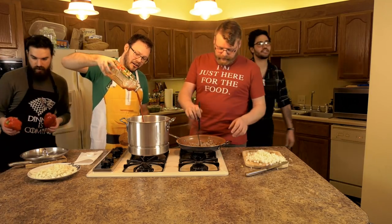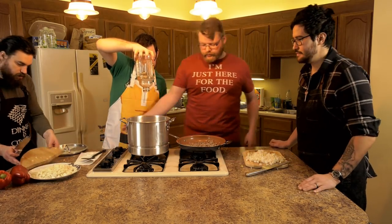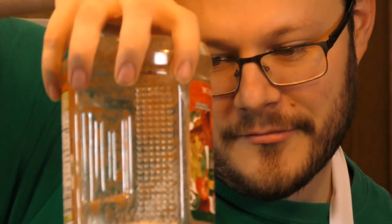I'm having Rick cut the red bell peppers, everybody. And he's gonna cut them similarly as he did the onions, all right? All right, now, transfer the meat in there. Transfer it.